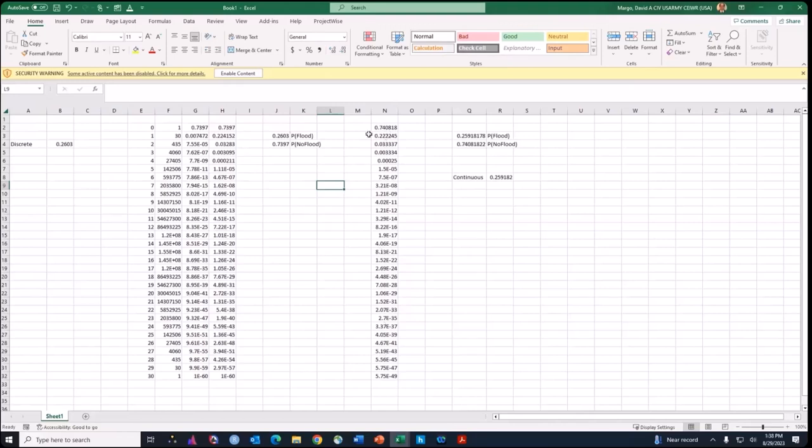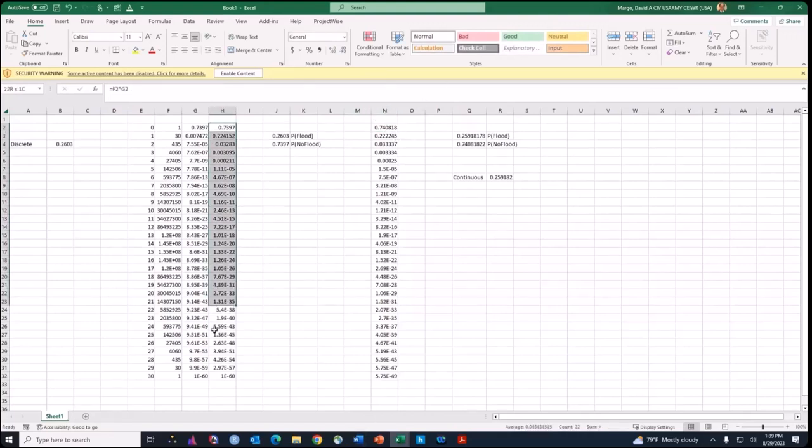It's conceptually the same calculation. You still have these outcomes of 0 through 30 floods being possible over a 30-year period, but the formula looks a little bit different. In this case, it's the rate at which floods occur, which is 0.01 per year, times the duration, 30 years, raised to a power equal to the number of floods you're estimating for, which in this first row is 0. Then you have the exponential function: times e to the negative rate times the time, 0.01 times 30 years, divided by the factorial of the number of events you're looking at. That's essentially the Poisson distribution, and you can copy that formula down and do those calculations.